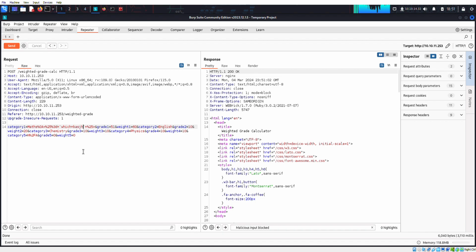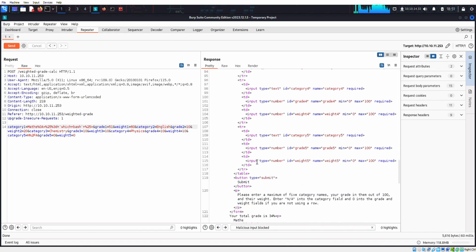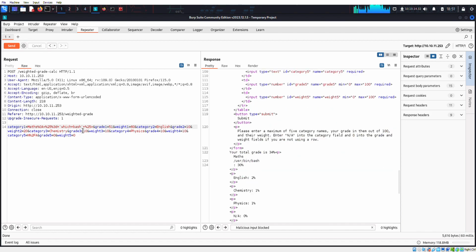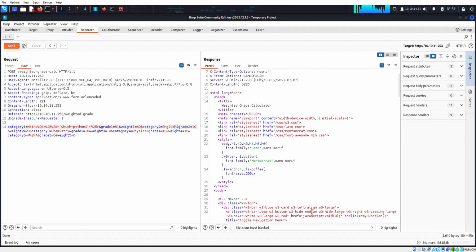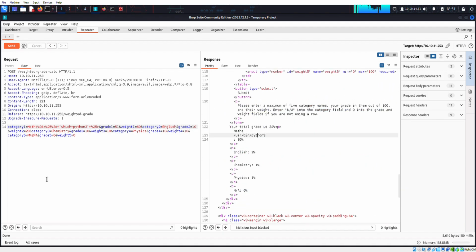Okay, we have bash. Do we also have Python 3? Which python3? We also have Python 3.